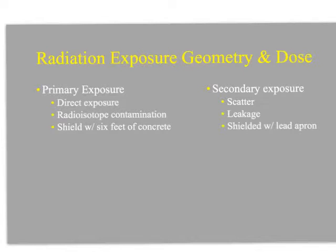Primary shielding requires close to six feet of concrete — that's a rough estimate. They use expensive lead material; for example, in what's called the honeymoon suite, that wall fronting the hallway is a primary barrier designed with enough half-value layers of lead equivalent to stop the primary beam. You could never wear enough shielding to stop that primary beam. What we are trying to shield ourselves from is scatter radiation — secondary exposure — which is scatter from the patient and some leakage from the x-ray tube, which should stay below 1 milliroentgen per hour.